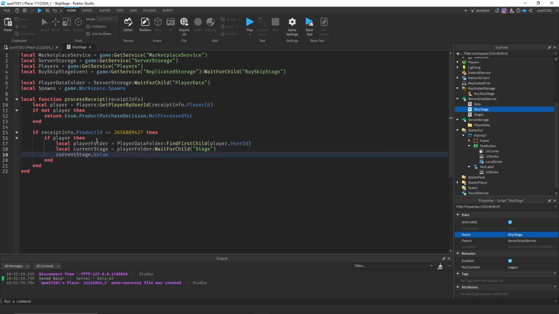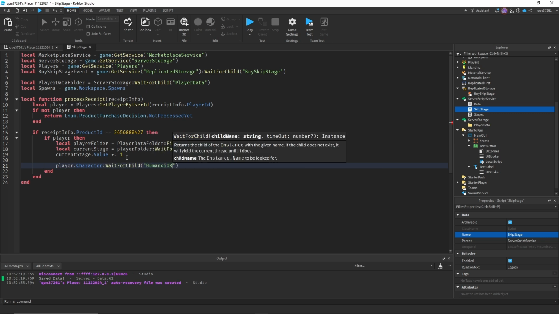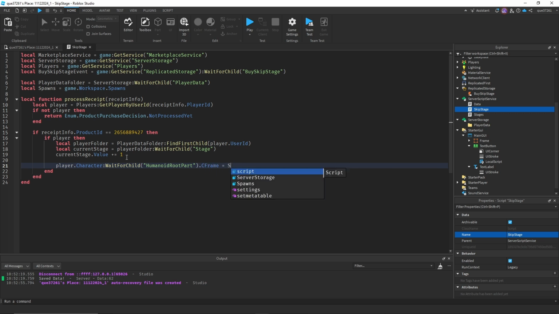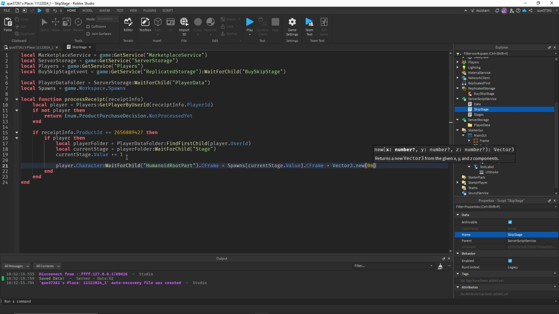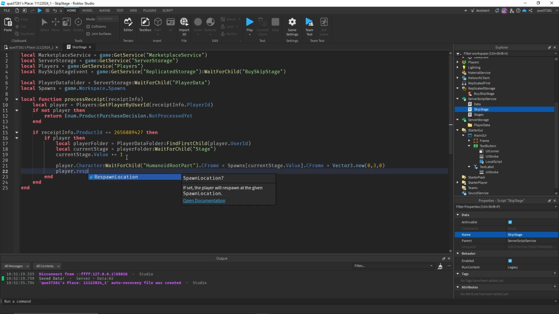Current stage dot value is, and we'll add 1. I'm gonna make it easier to read. Player dot character wait for child humanoid root part dot C frame is equal to spawns current stage dot value dot C frame plus vector 3 dot new 0 3 0, and then player dot respawn location equals to spawns current stage dot value.